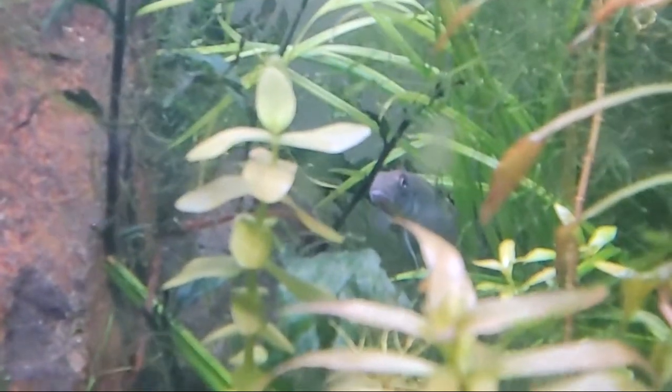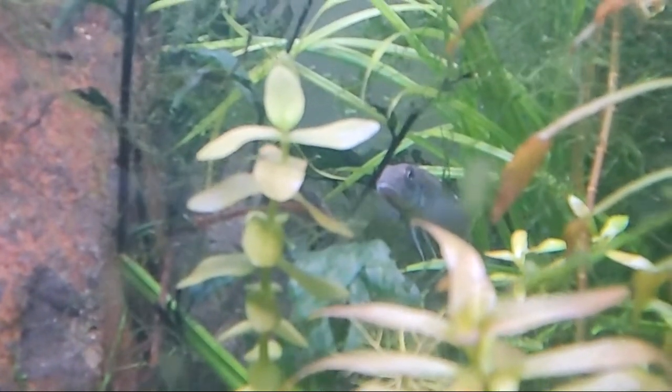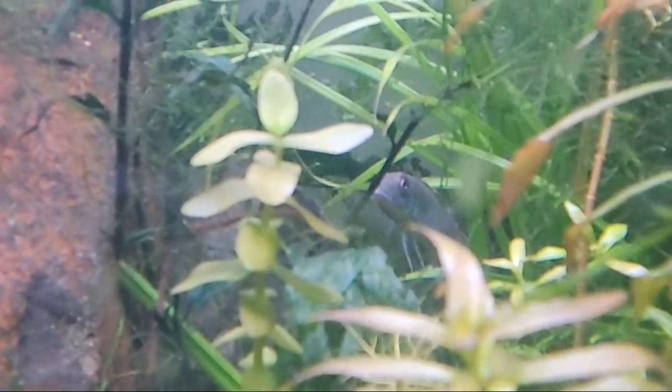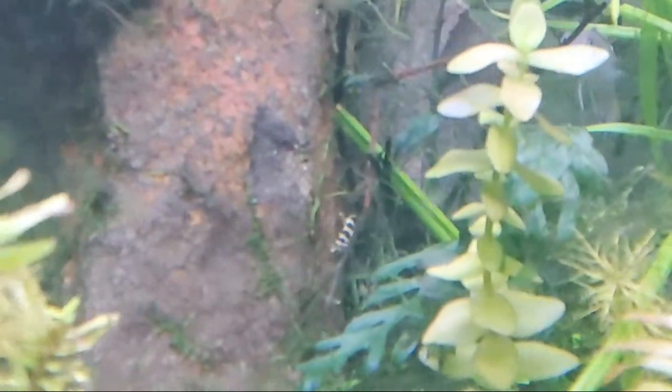These are very similar to Kribensis, but they're very long, and they live in rivers. Long-bodied and very colorful. These ones happen to be kind of blue, purple, pink, and a peach color. And actually, one of my little leopard frog plecos happens to be out too. Kind of interesting. And there's another one of the other species, the parlis, right there, of the Nanochromis.